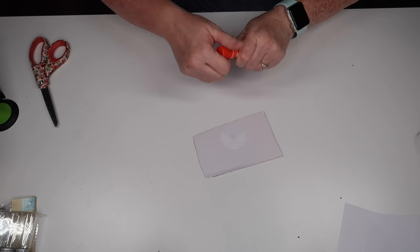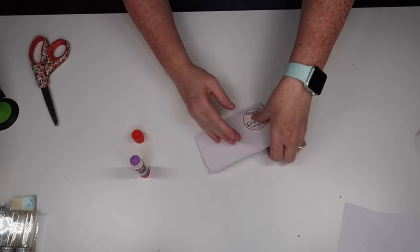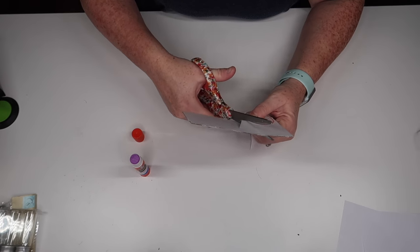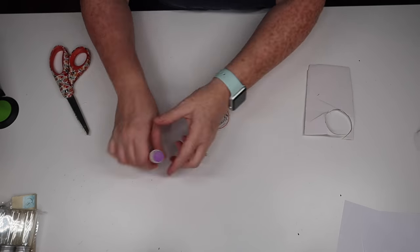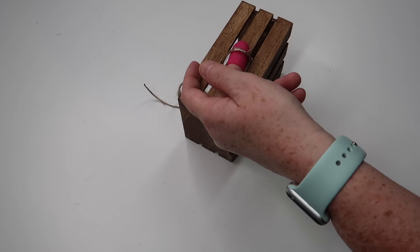And then I'm going to put some twine on the back so that way I can change it out if I wanted to and it's not permanent on this little crate. And that way I can use it however you want. And so it kind of dresses up the little crate. And then, like I said, inside you could put whatever you want, fruit, jellies, butters, all that good stuff, but a little place to contain all the condiments on a breakfast tray.